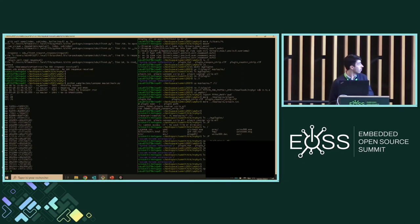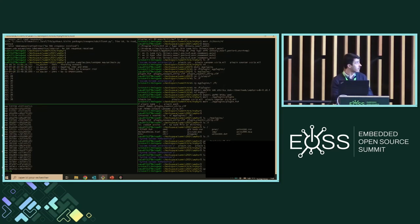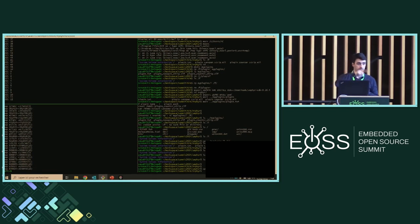You can see a counter which is increasing, which means there are some frames exchanged between the target and the host, and it's incremented. And if I press the GPIO, like I showed you a few minutes ago, the counter, which is now 47, 48, goes back to zero. So 50.01 means the extension, which was a CANopen stack with a small client, was able to communicate with the host and reset the counter according to the GPIO. So you can see there is communication with everything. So that's pretty much it.